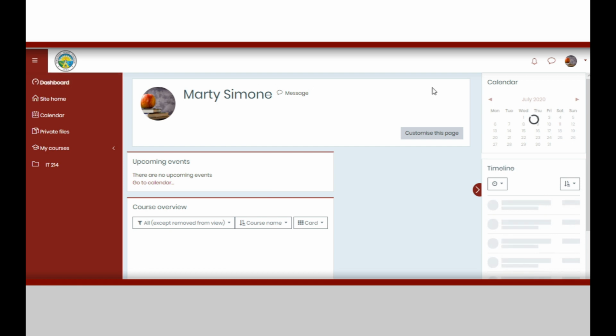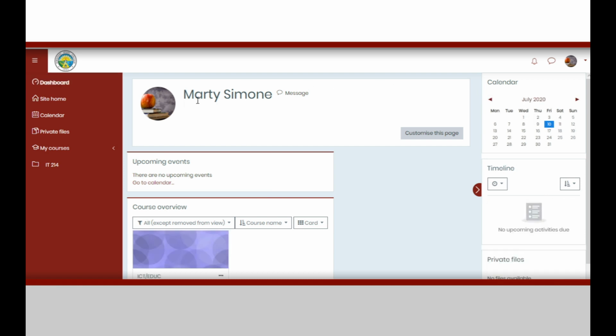Let us now discuss the dashboard, where you can find many of the most significant buttons and menus. In the middle, you can see your profile picture and name. You may also customize this page if you want. At the extreme upper right corner, present are the notifications button, message or conversation button, and the profile menu, where you can proceed to your dashboard, profile page, grades, messages, preferences, or settings. This is also where you can find the logout button.